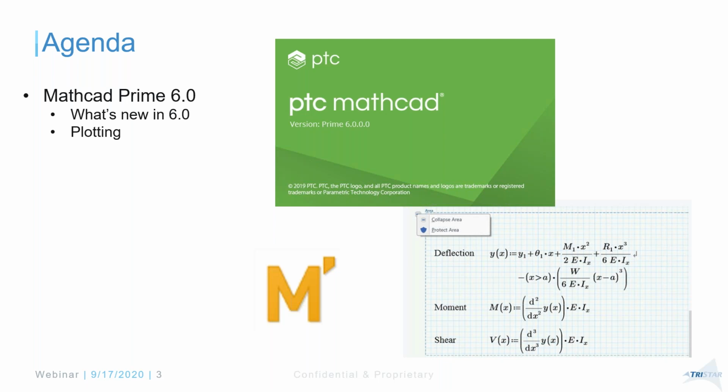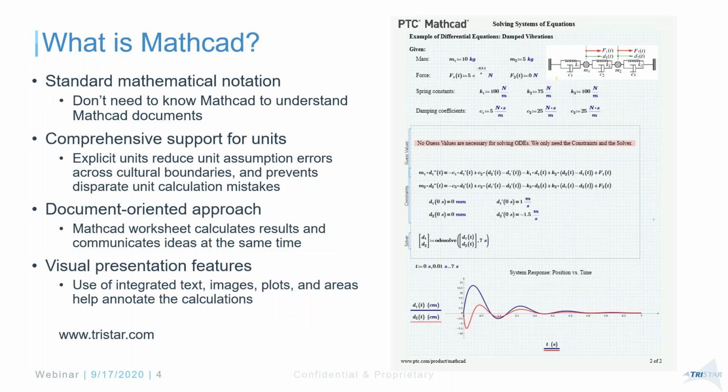So I'll quickly list out what's new in 6.0, and then I'm going to go into a little bit of a deeper dive on plotting. I took a little bit of a hiatus from Mathcad. I'm mainly in the Windchill side these days. The plotting that I'm going to be showing you was introduced in Mathcad Prime 5.0, but some of you haven't even made it that far yet either. So I thought I would take a deeper dive into the plotting after we discuss what's new in 6.0.